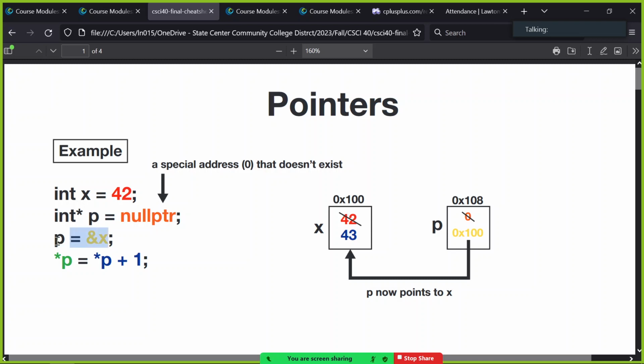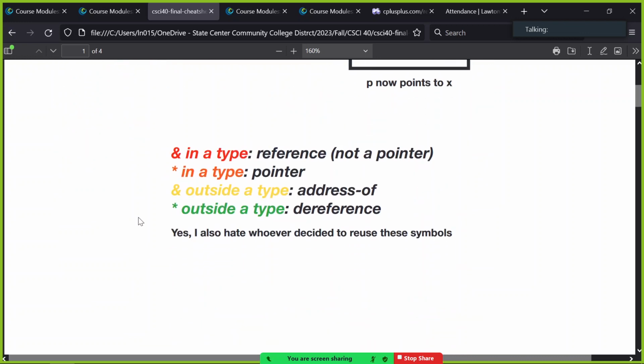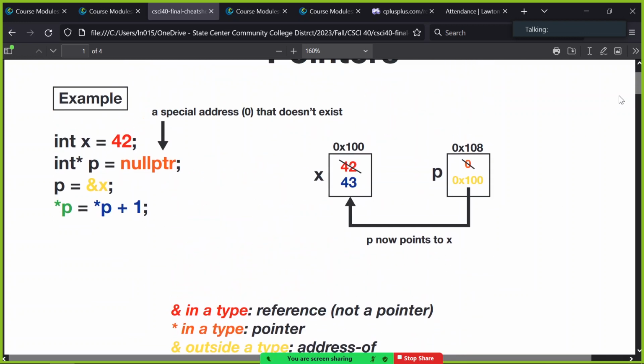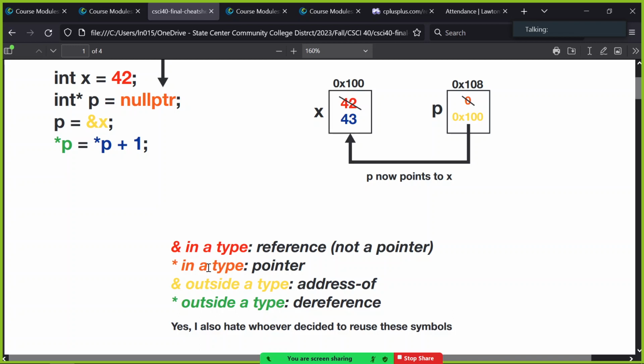But then you can set p to the address of some existing variable, so it'll set it to that. And then you can go through p, like you got this pointer relationship going on, you can go through it and make it all work. So yeah, remember the symbols, right? Ampersand in a type was reference, has nothing to do with pointers. Star in a type makes a pointer. Ampersand outside a type is a get the address of, so you can like store that address into a pointer.